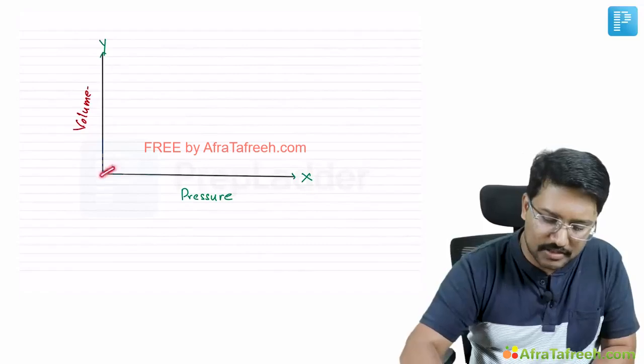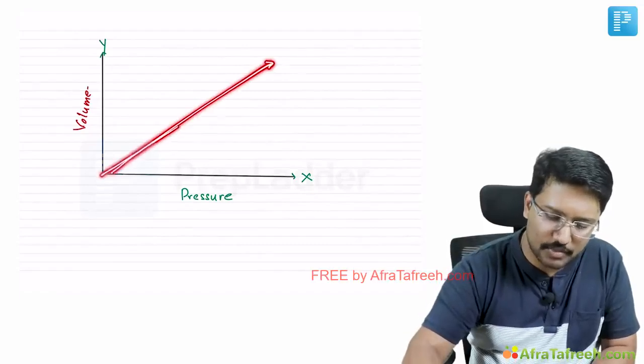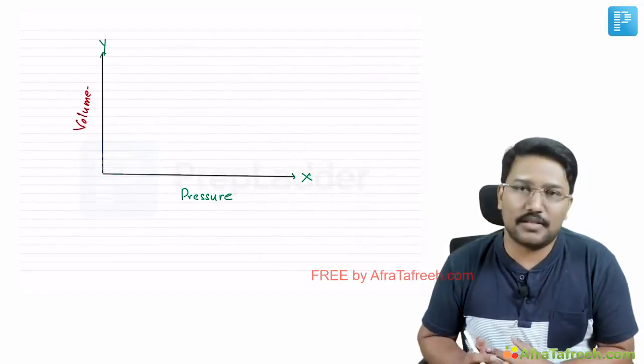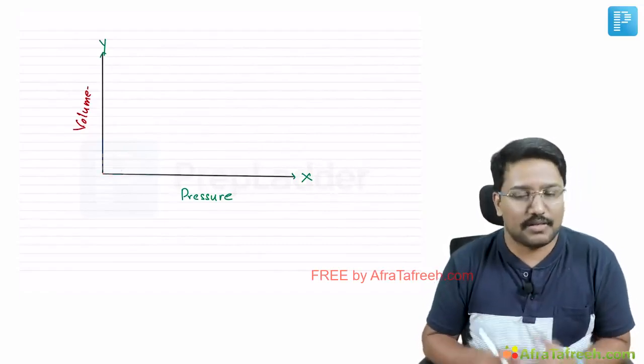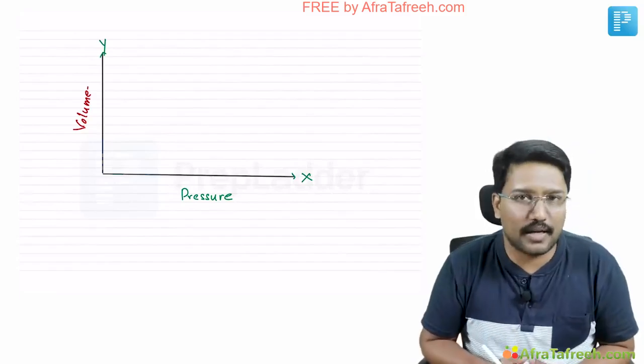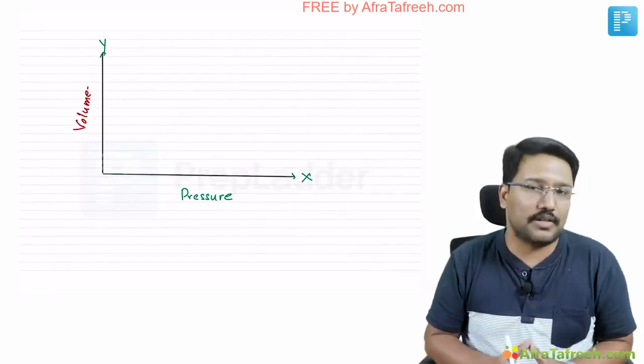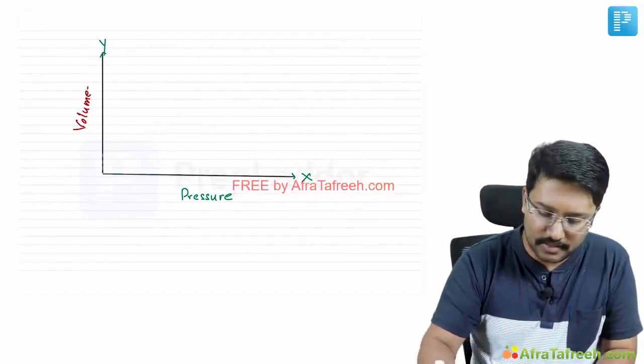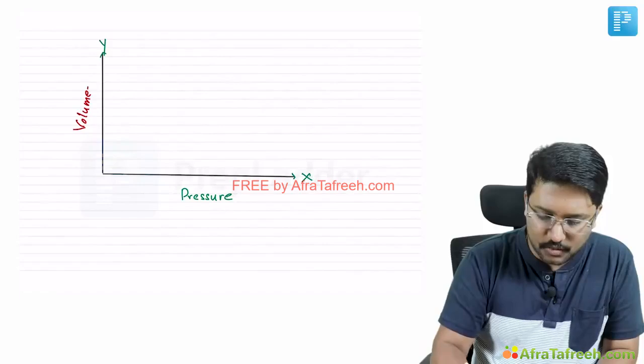So you will end up getting a straight line like this, right? As the volume is increasing, the pressure is increasing. But the lungs are not exactly rigid structures. Lungs are compliant structures. They can stretch and they can accommodate that gas. So the volume of lung is not rigid, so we do not get a straight line. What we get is a line which essentially goes like this.